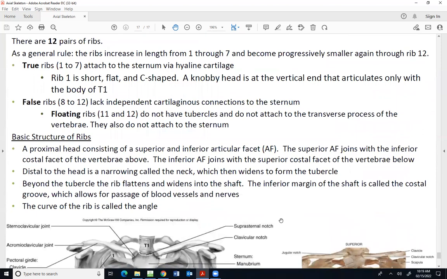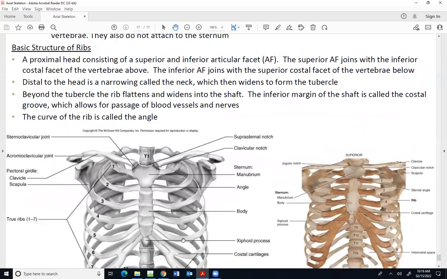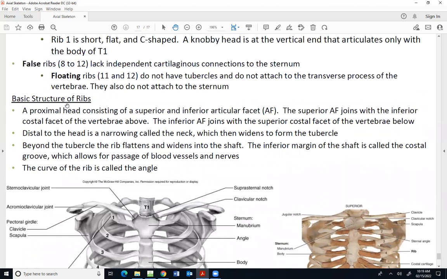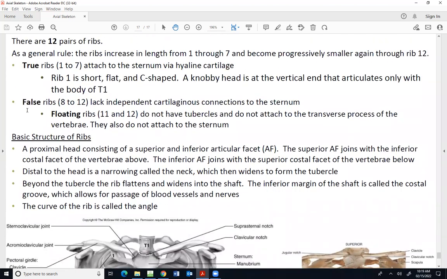Your ribs. One fantastic thing about this, there's 12 pairs of them. That doesn't mean you have 24 different names. We just have 3 categories. What we call the true ribs, which are ribs 1 through 7, and they progressively get bigger. 1 and then 7 will be the biggest. And then ribs 8 through 12, 8 through 12 pairs of ribs, I should say, are the false ribs.